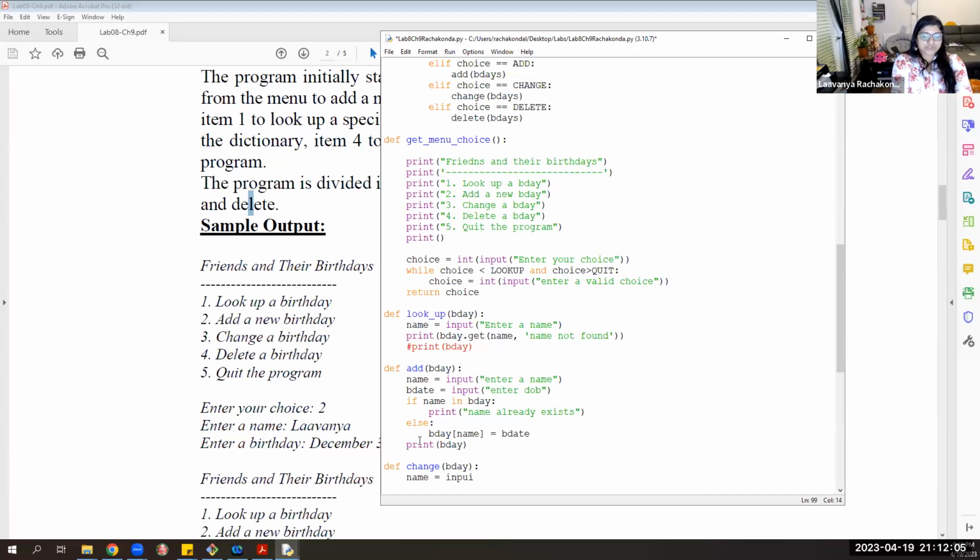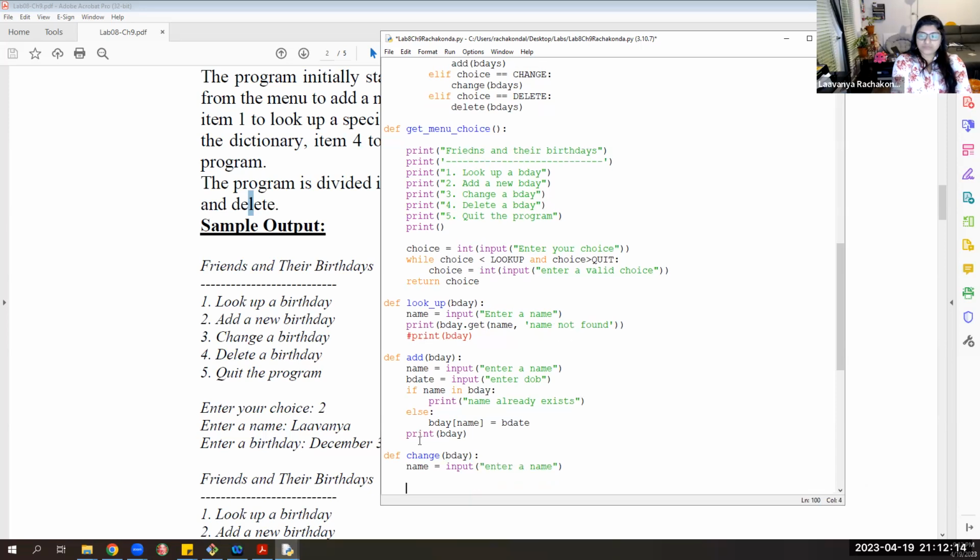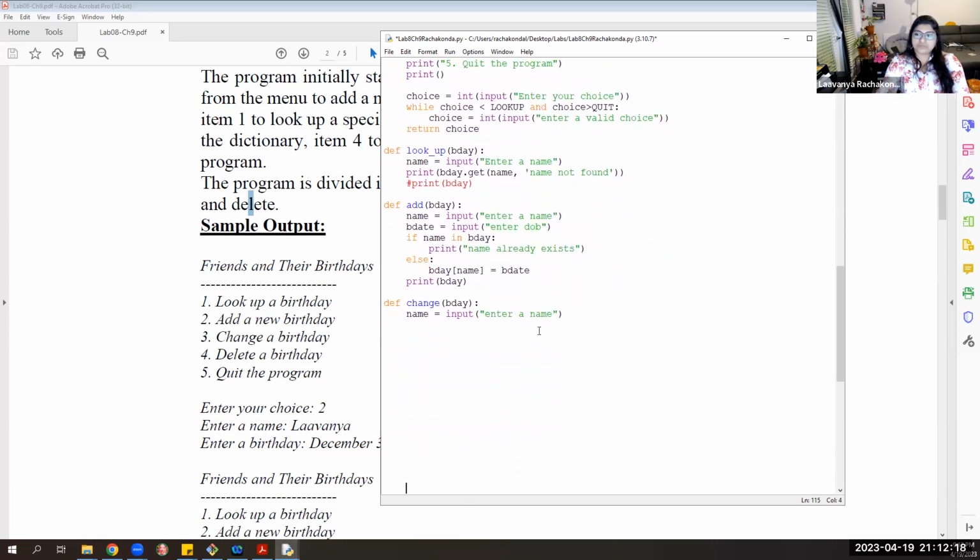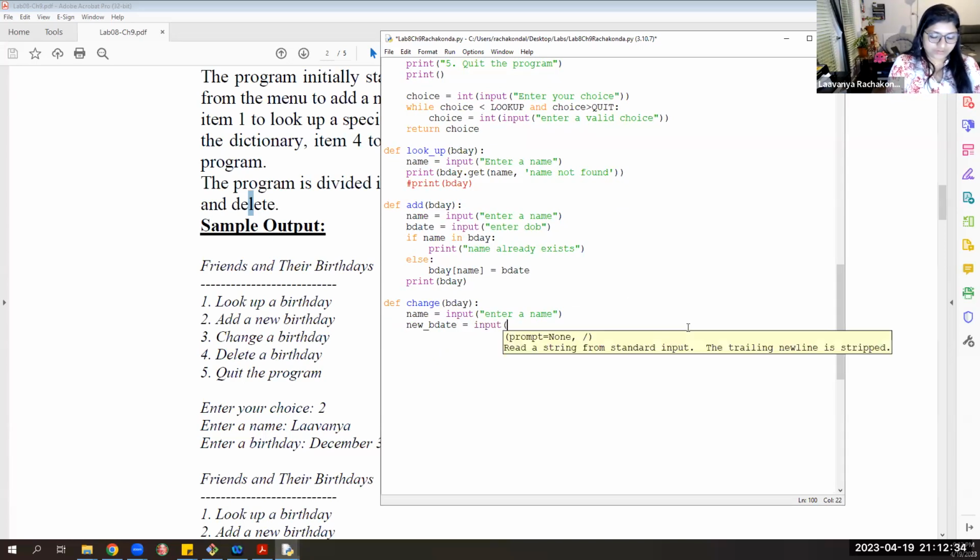So again, asking the user to enter the name, next variable will be new birth date or new value associated with that key, and then now we can update our dictionary with name is equal to new date.